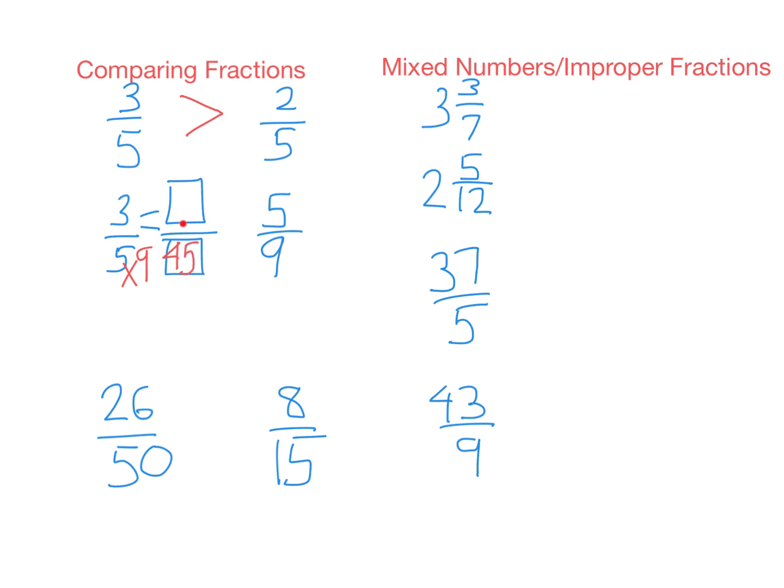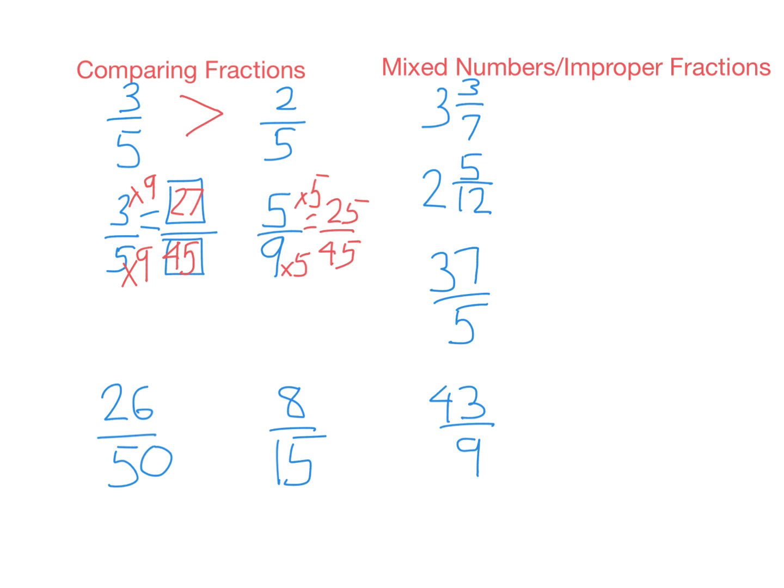But if I want these two fractions to be equivalent, what I do to the bottom, I must do to the top. Because I times the denominator by 9, I must times the numerator by 9. So 3 over 5 and 27 over 45 are the exact same number, both equal to 0.6. On the other hand, for 5 over 9, I want its denominator to be 45, because that's the smallest number divisible by 9 and also divisible by 5. So I want to times the bottom by 5. To make sure they're equivalent, I must also times the top by 5. So 5 times 5 is 25. So 5 over 9 is equivalent to 25 over 45.